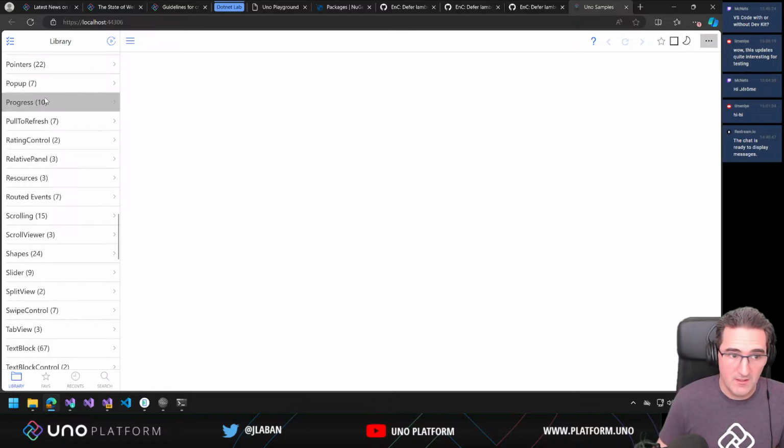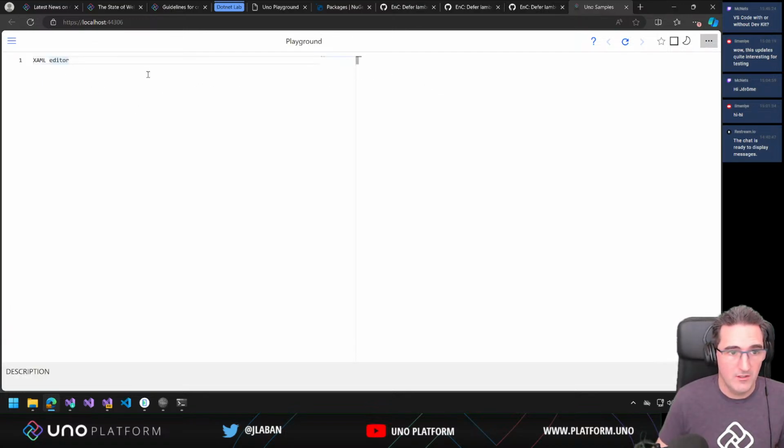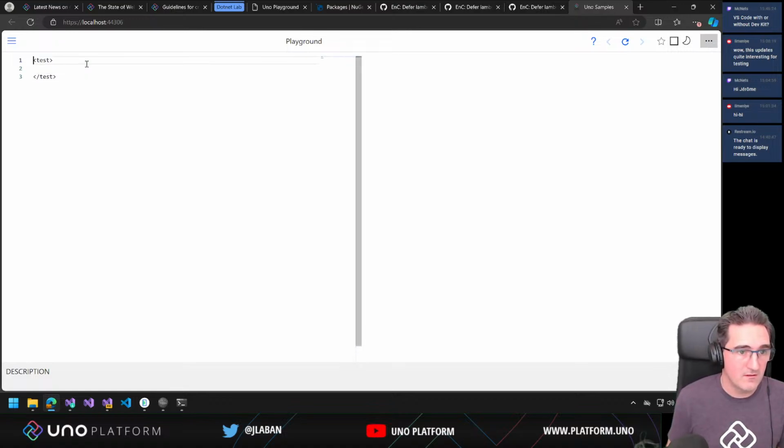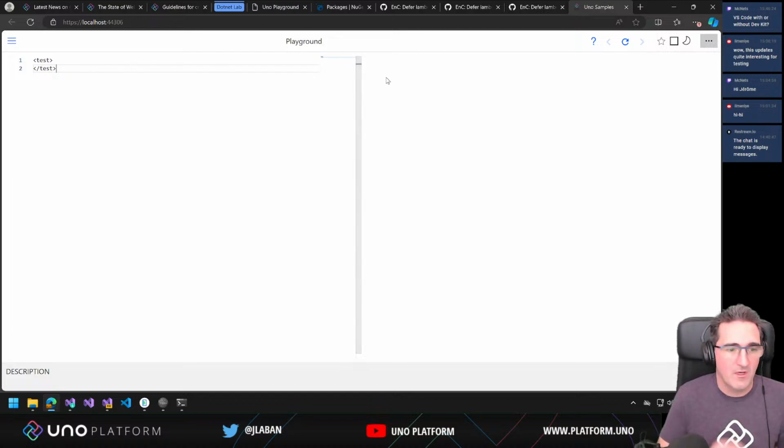It should this time. Yes, our playground is here. So we should be having a XAML editor on the side. Good. And we have an empty piece here. Okay, so in here it doesn't seem to be showing any XAML, but it doesn't matter that much. We're gonna be handling it our own way.